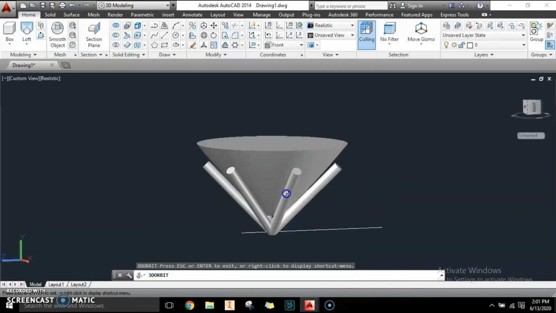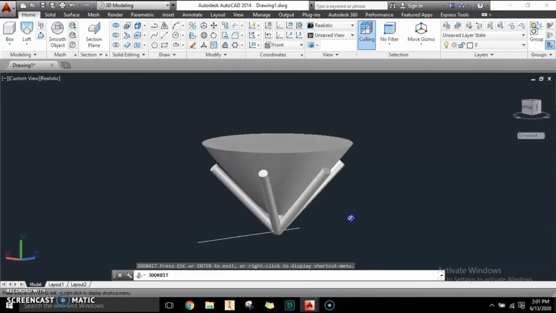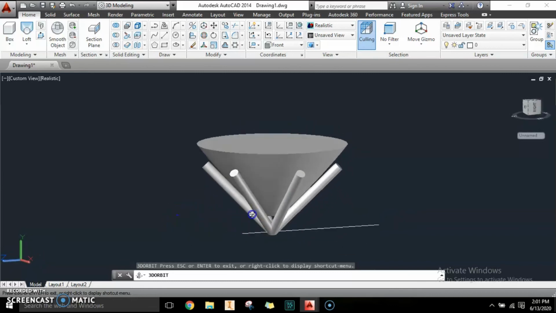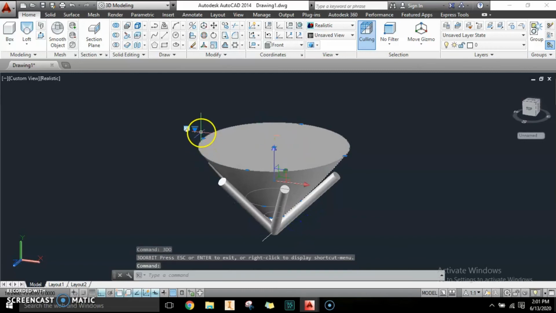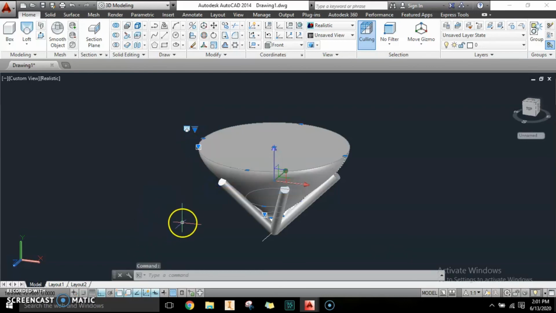This is already our diamond, but we will be transforming this later on by using the mesh command. So I will try to edit the circle. Click the triangle facing downward and go to draft angle. Then click this one. You can adjust this.